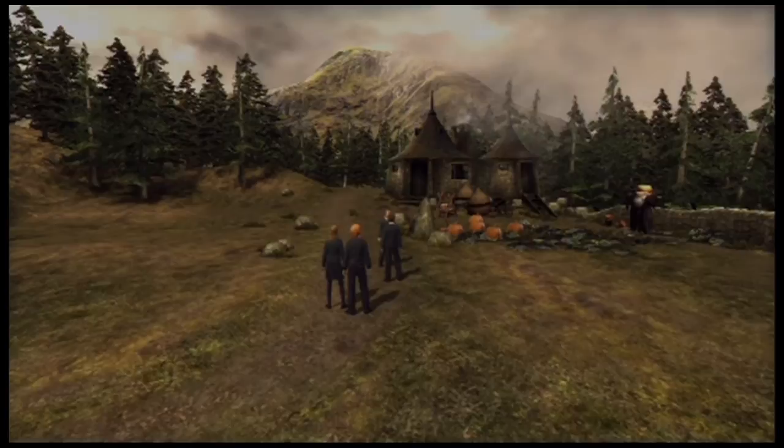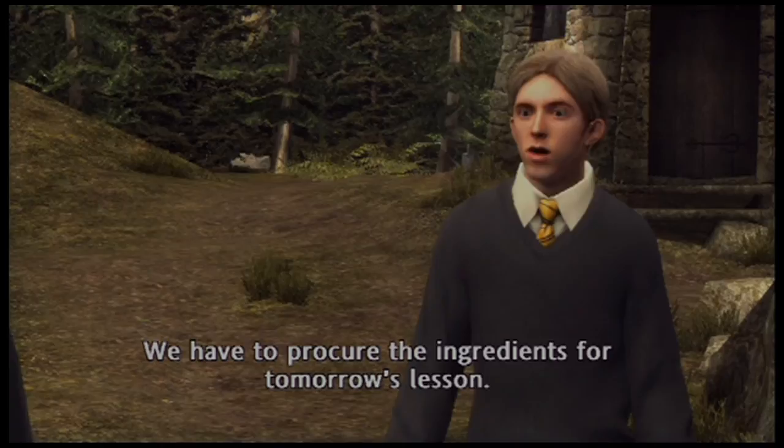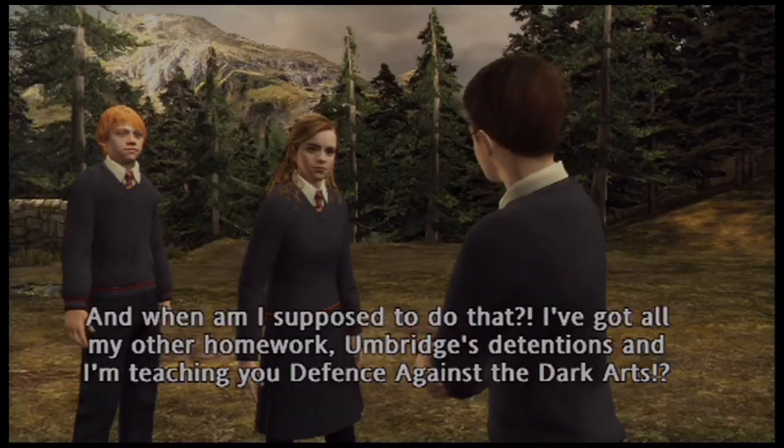Talk to us, Ernie, talk to us. Hey, Ernie, we found somewhere for the DA to practice. Sorry, I can't come just now. I'm trying to get Snape's homework done. Have you completed yours yet? Which one? We have to procure the ingredients for tomorrow's lesson. Oh, honestly, Harry, haven't you found them yet? And when am I supposed to do that? I've got all my other homework, Umbridge's attentions, and I'm teaching you defense against the dark arts. No need to be so irritable.